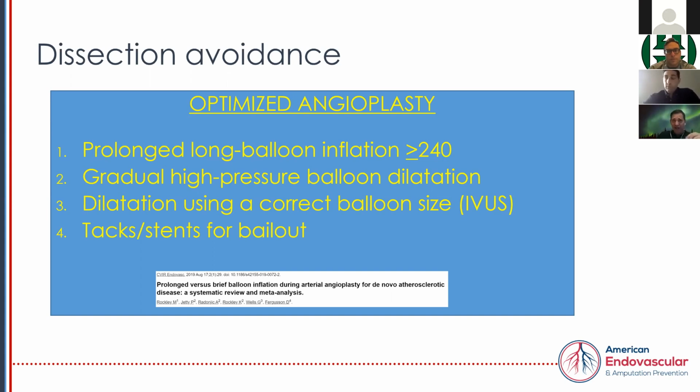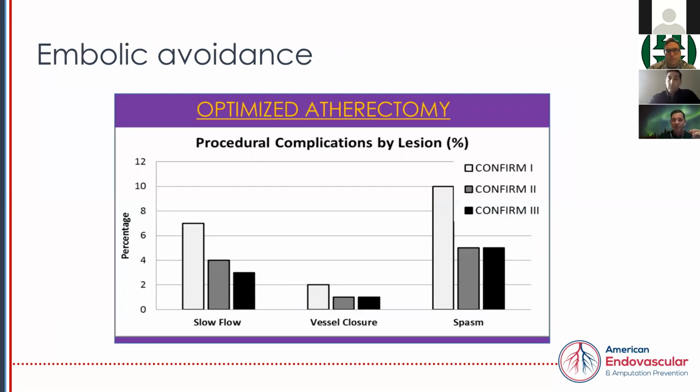And really, at another time, we have availability of stents. And actually tomorrow, we're going to put in the first or second below-knee Tack in the country, a dedicated dissection repair device for below the knee. So again, we're developing tools to treat these things when avoidance alone is insufficient.